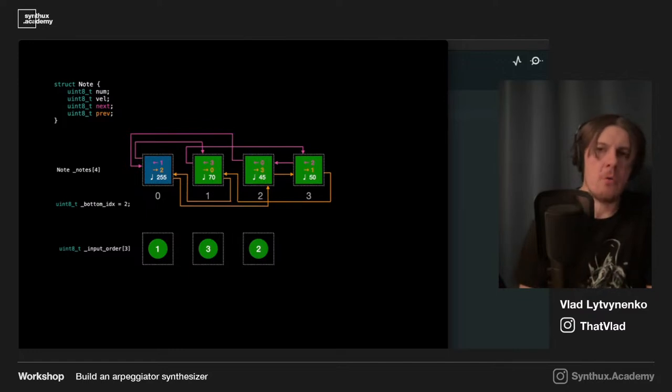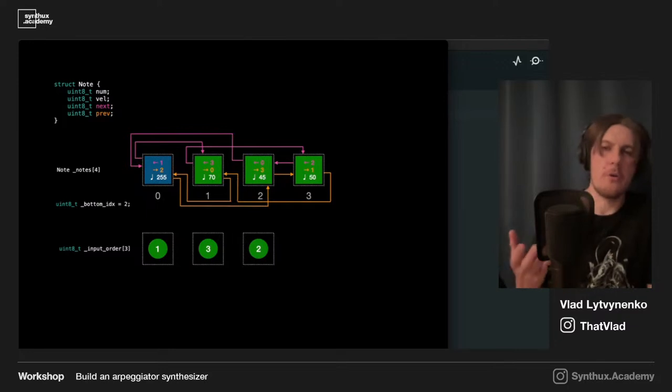That's probably the core of all this housekeeping in the Arpeggiator. That's what's happening there.